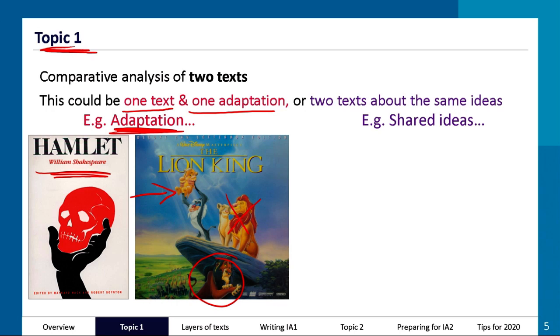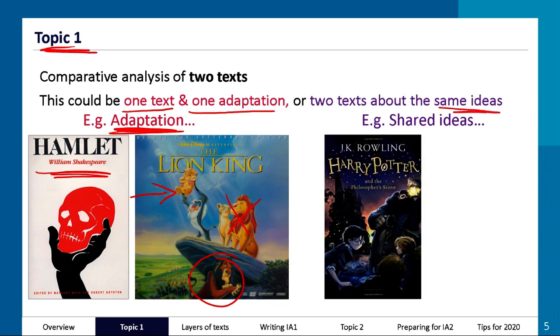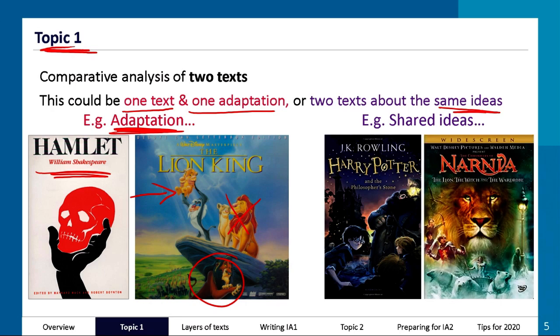Alternatively, you can get two texts about the same ideas. This might seem a little bit more indirect, but it's basically something like Harry Potter and Narnia. These texts aren't based on one another, but they are about similar concepts, not just magic and a mythical wonderland, but the idea of childhood and going from innocence to experience, discovering new things, loyalty, friendship, all that kind of stuff.